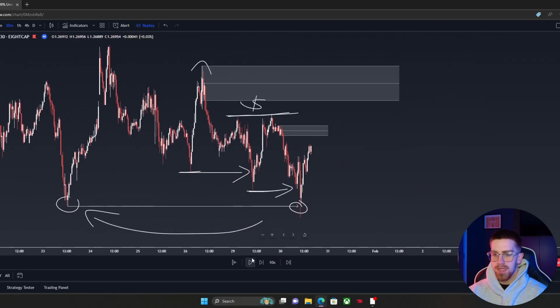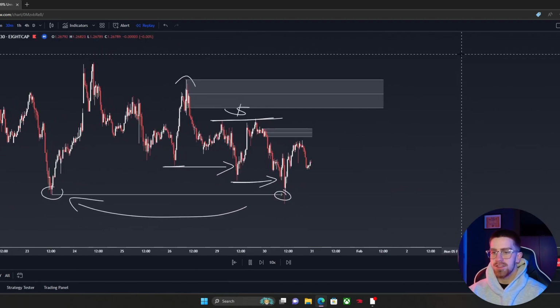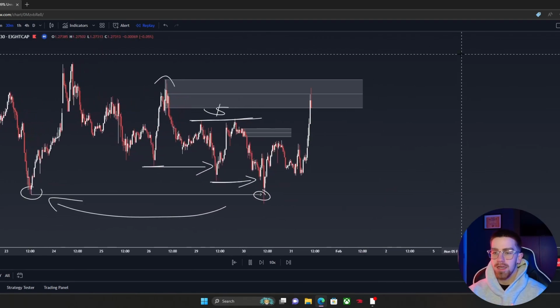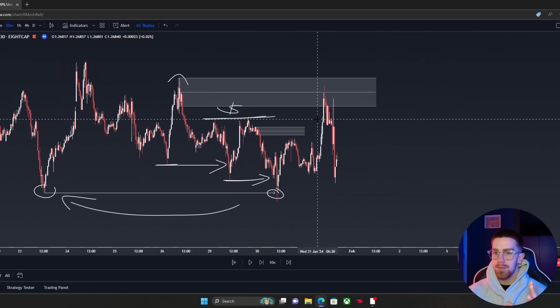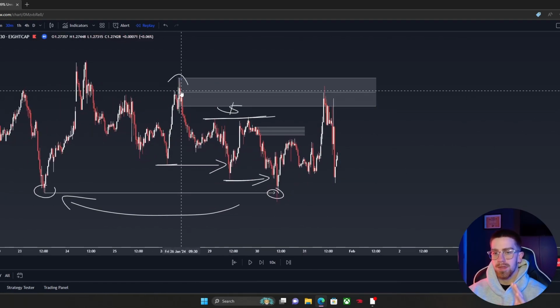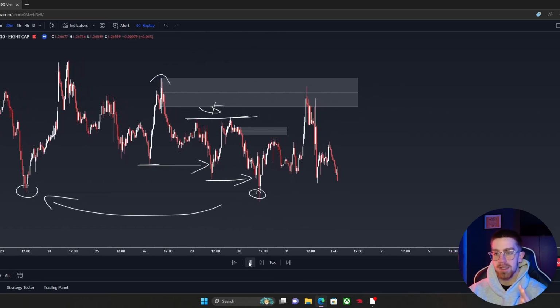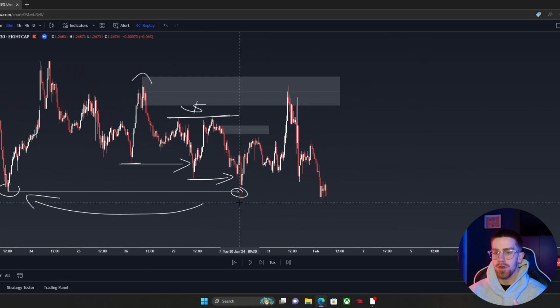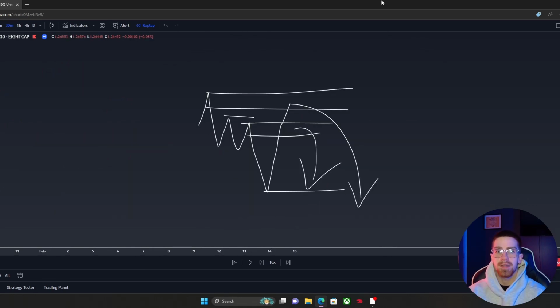So we will actually play price out, and you can see this student did end up getting into the supply and losing, but as you can see, we tap into this previous supply right here, the base of the impulsive move, breaking all the lows, taking out those equal highs in that fake supply while we're targeting the low of the move. And that is simply it. It is as simple as that.